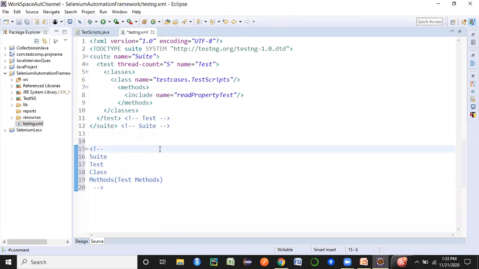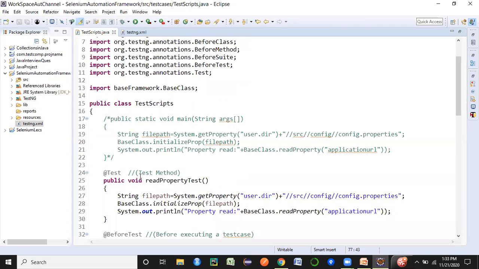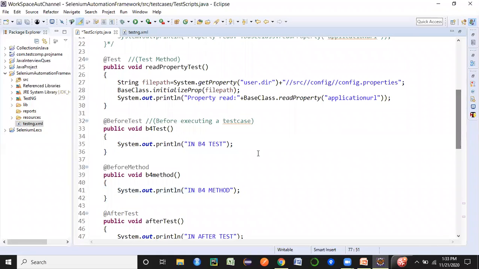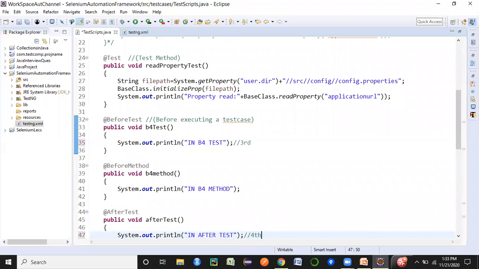Now look at this. Firstly, your beforeSuite method is going to execute first because from a hierarchy perspective, that comes first. Then comes your afterSuite, because once beforeSuite is done, it's going to execute afterSuite. Then comes your test level, so beforeTest is going to execute at the third level. Then comes afterTest, executed fourth.